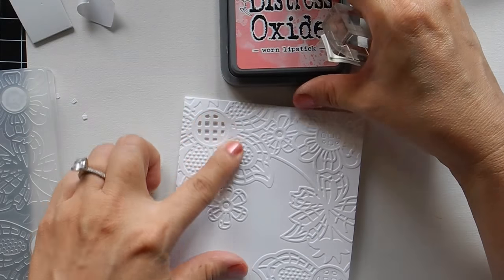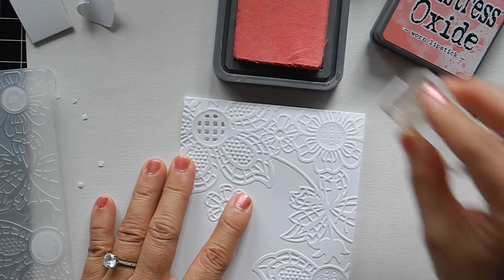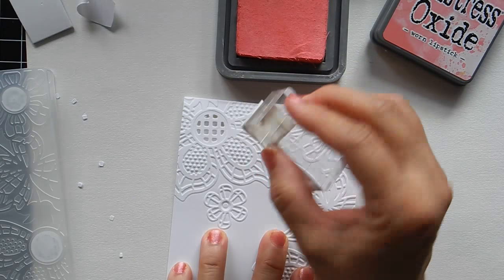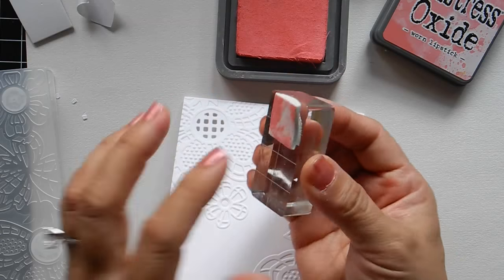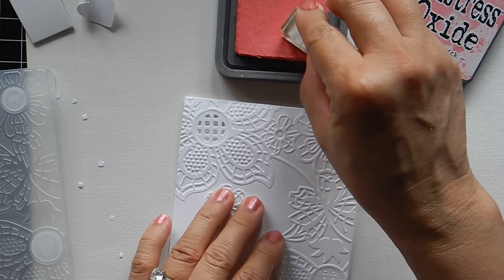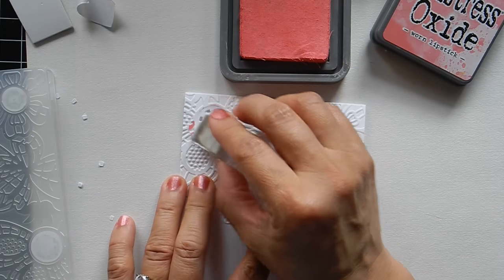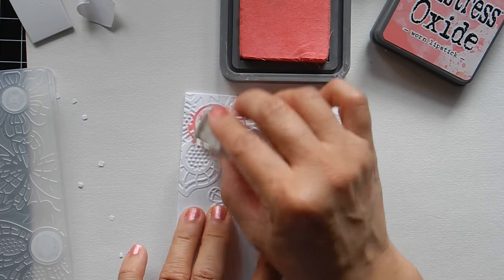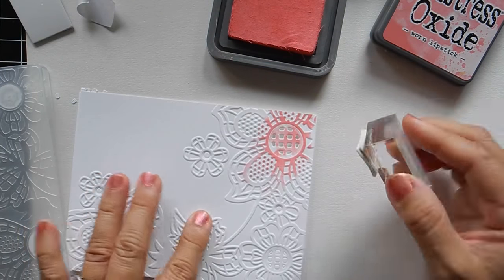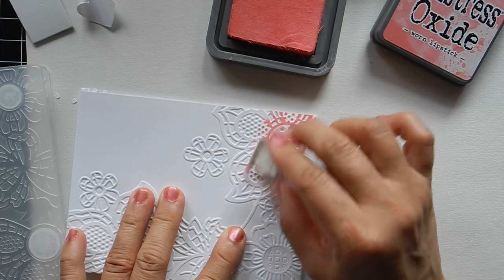I'm going to color this image here. Because it's flat, you can basically do it like this — keep your hands flat. If you like, you could add another strip here to keep it level, almost like you have a little stamping tool. There you go — start working with a larger image to get some practice.